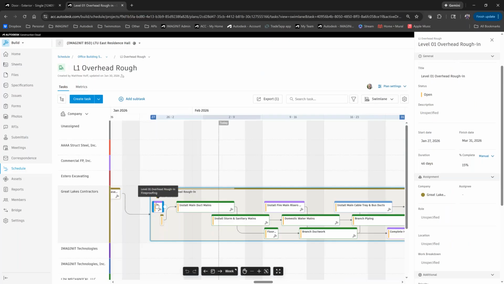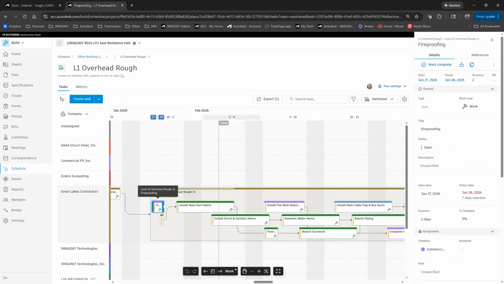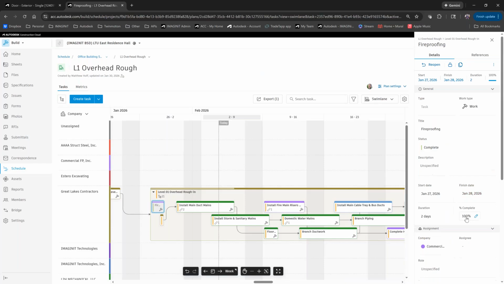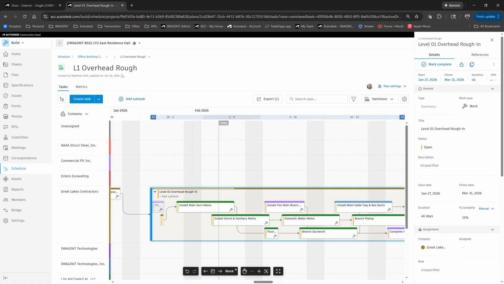So if it's saying that, hey, throughout this main task, this has a 2-day duration, if we mark the status of that task as complete, it updates it to 100%, which, if I had this set back to auto, would aggregate that % of whatever that task was for the full duration. It would give us a % complete of the overall task. So managing these subtasks, we can do that.